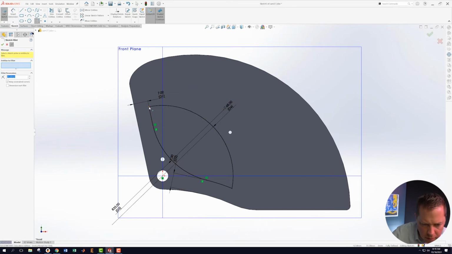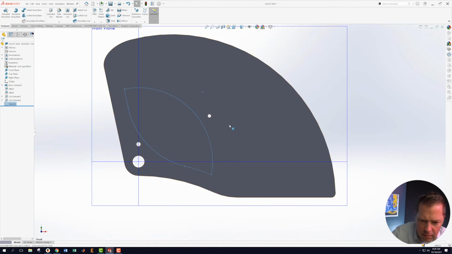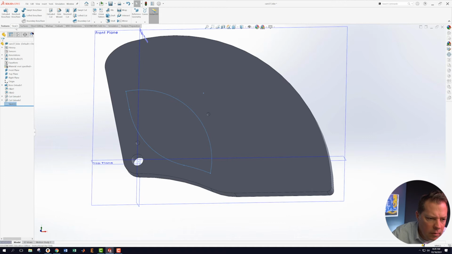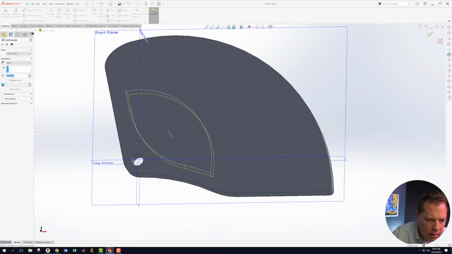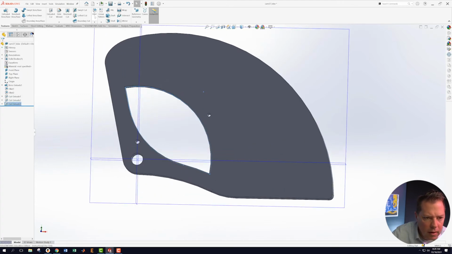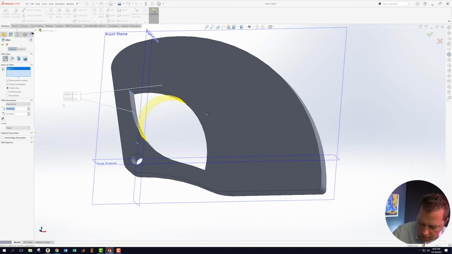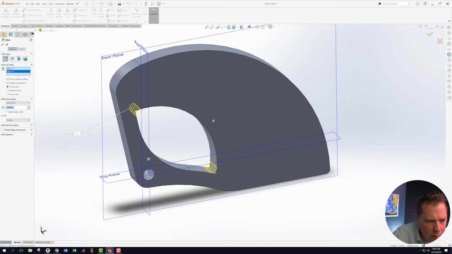What I'm going to try to do, though, is put a sketch fillet in here. Cancel that. Actually, let me be done with that because this sketch is giving me all kinds of trouble. But right now it's fully defined, so I'm going to take that and I'm going to extrude cut through all both. Okay, so far that's looking okay. I'm going to fillet 2.5 in here, not asymmetric, symmetric, 2.5 and 2.5.